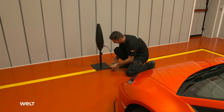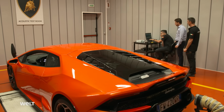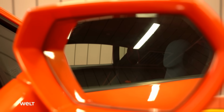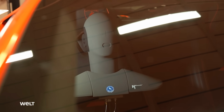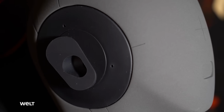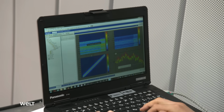Then, the engineers generate a sinusoidal tone through a loudspeaker and direct it at the car at changing frequencies or pitch. This simulates every possible ambient noise that can be caused by street sounds or vibrating car components. There is a microphone in each ear of the dummy. With these, the engineers record every sound event just the way a human being in the car would register them.